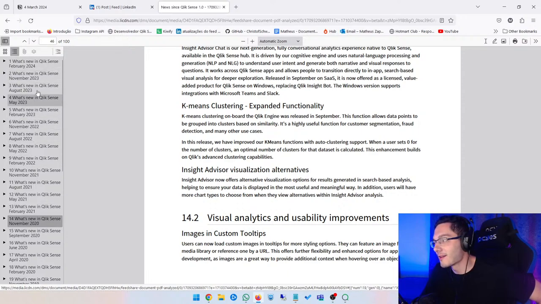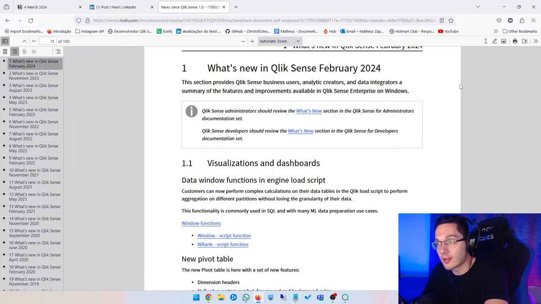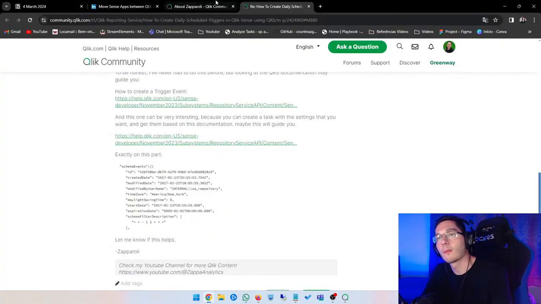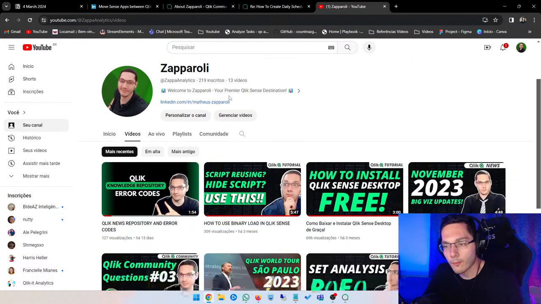So it's kind of nice to have this document compiled here. But I really want to take a look at the news of the last version of Qlik Sense, you know. So let's be more detailed on this. So, Qlik Sense since February 2024 came with so many cool updates, you know. And I think this is on Qlik Sense Enterprise, guys, first. And the window function was added to Qlik Sense Enterprise. If you don't know about the window function, I have a video on my channel that talks about it, you know. What a coincidence.